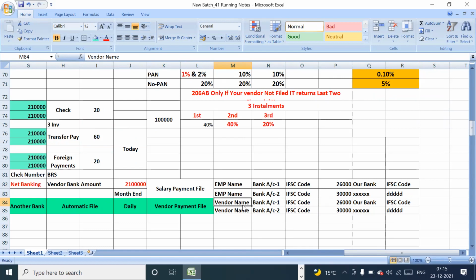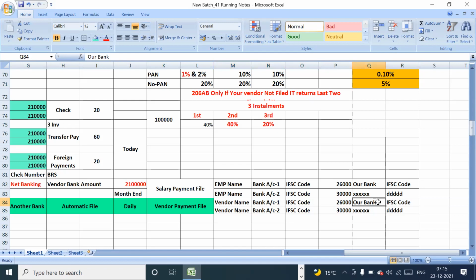We have to register those beneficiary details with our bank, and only then can we transfer the funds. So in this payment file, we have to capture the vendor name, vendor bank account, vendor IFSC code, how much amount you are going to transfer, and the sender bank, meaning our bank.